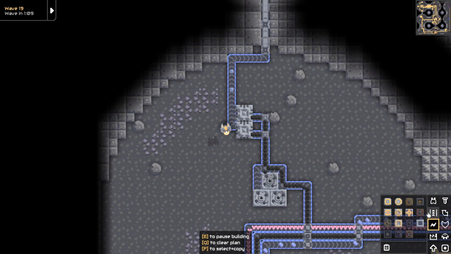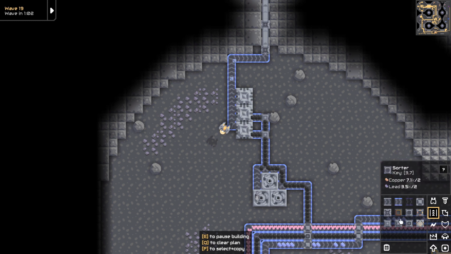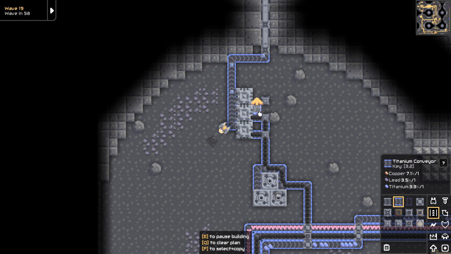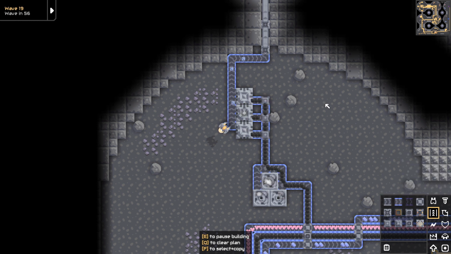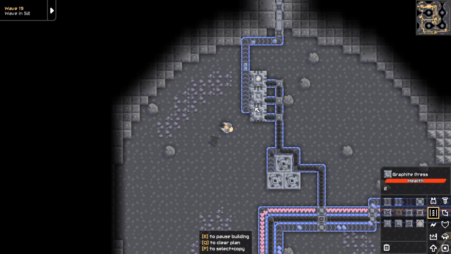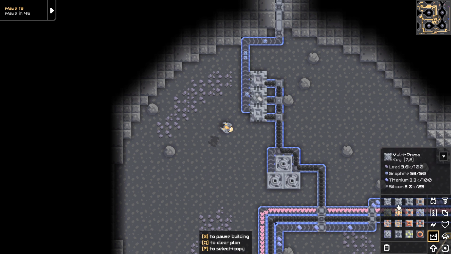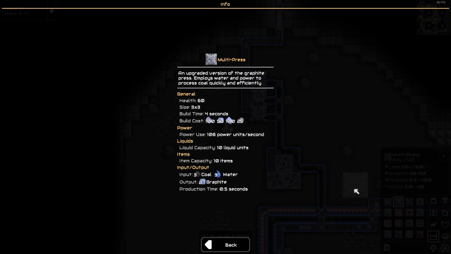Let's throw down a third, because we can at this point. Graphite press, there we go. And we'll throw down another router, like so. So we can actually feed some of these things. There we go. We should be putting out a fair bit more graphite than we were. You know, a multi-press would actually be a lot smarter. Now that I've built it, I'm like, maybe I should put out a multi-press. I probably should have done that from the start, if we're being honest.